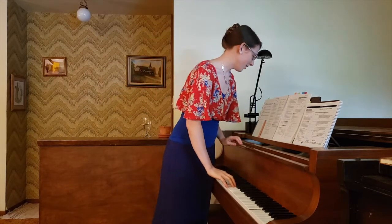Everybody, welcome to Music Moves for Piano, Book 2, Unit 4. Let's start with the duple meter song.